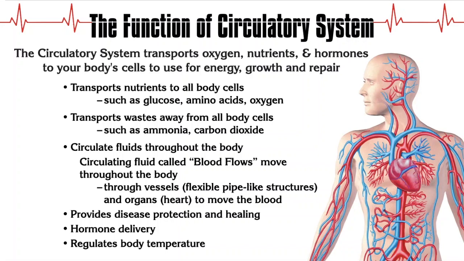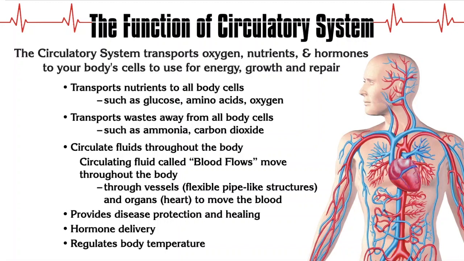Now, the basic circulating fluid is called blood flow. This blood flow is going to cycle throughout the body, going from the body cells to the heart to the lungs, and then lungs, heart, then body cells. And remember, the blood vessels are these pipe-like structures that will transport the blood, and the organ, the heart, is the one that pumps it, pushes it through.